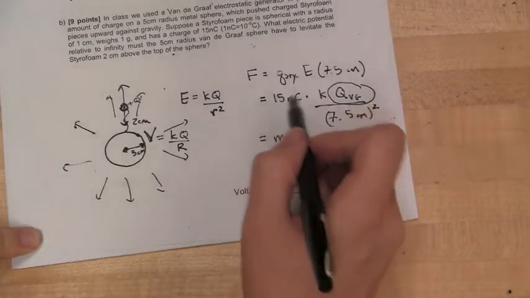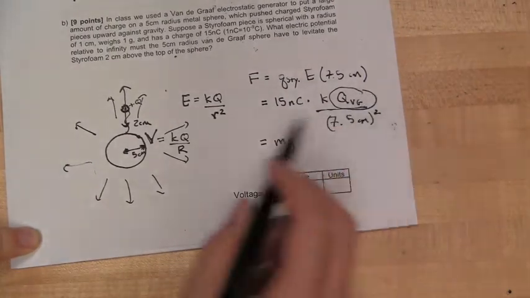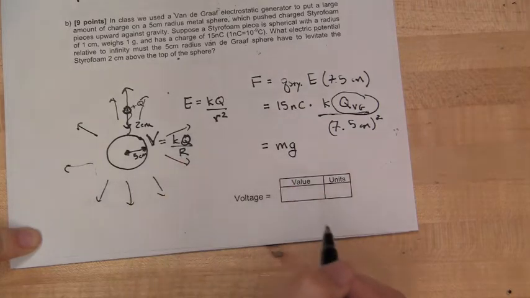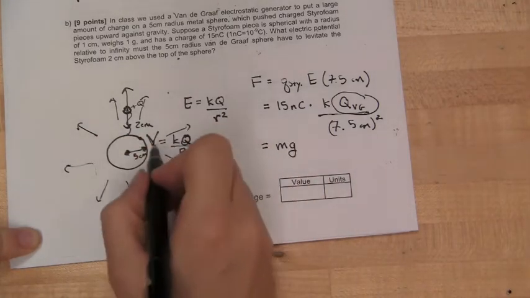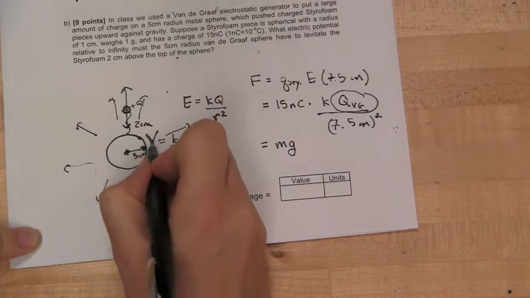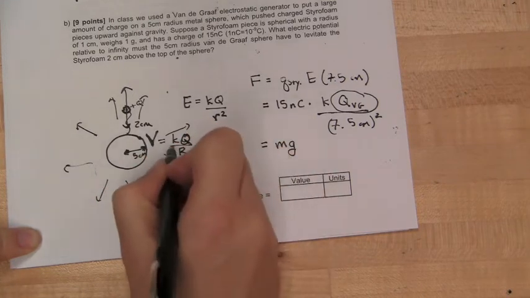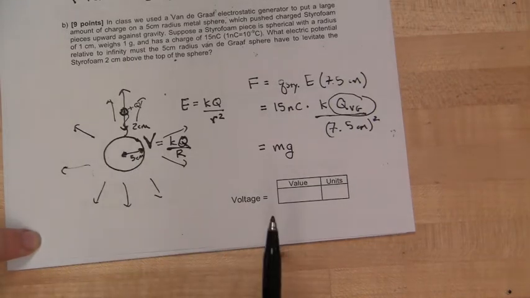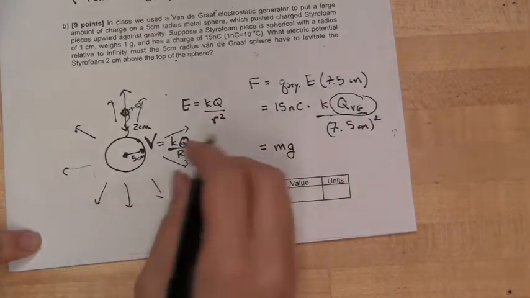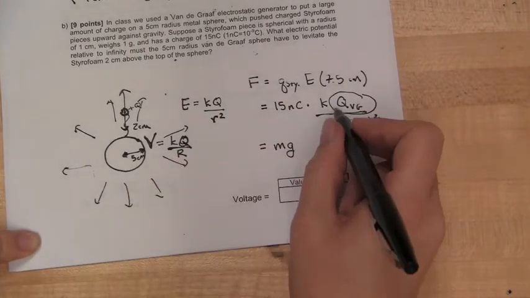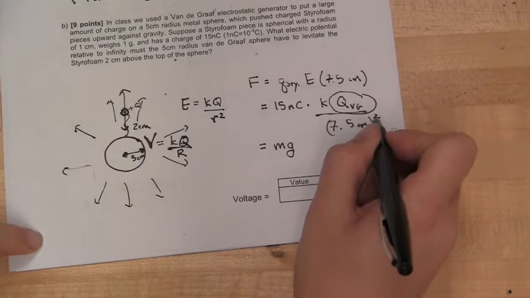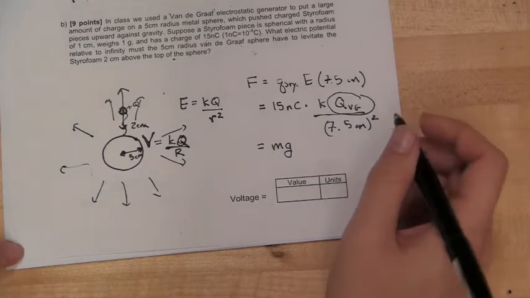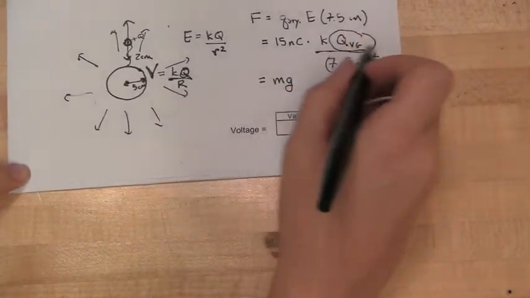So we can use this to find q, and then put q in here. Q is the charge built up on the Van de Graaff sphere. So then we can relate it to the potential on the sphere with this equation, the equation for the potential of a sphere. So if we do that, well, let's just try and combine these two equations.